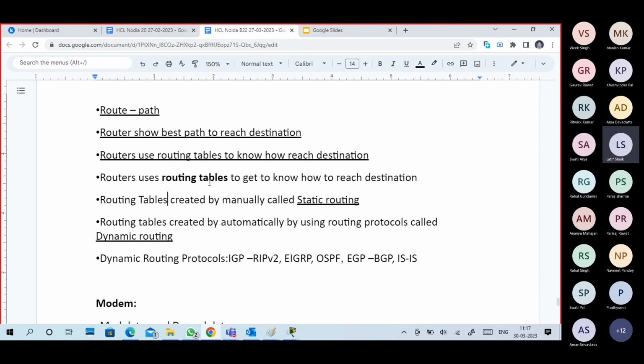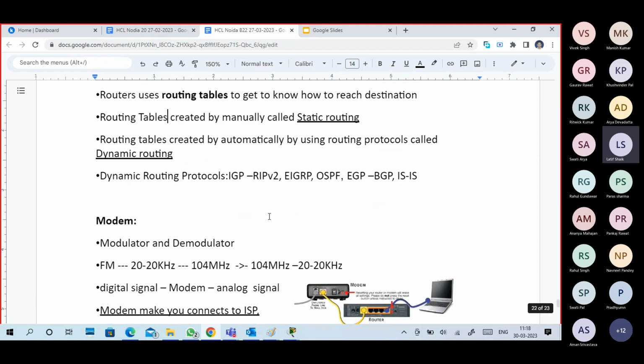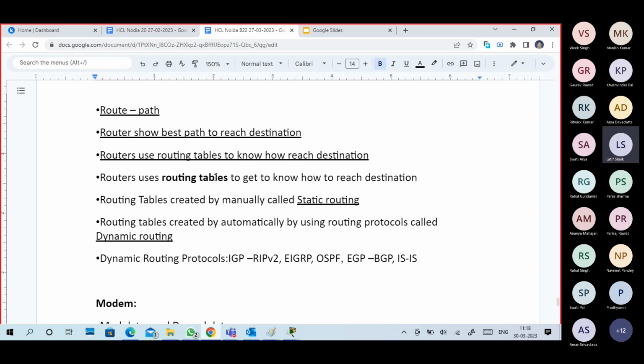That also has to cross so many routers like this. For example, I am here in this corner and I want to communicate to this corner. I have to travel to this router first, then this, then this, then this, like that, however it is connected in the world. There are so many routers connected in the internet. So how can we reach the destination? The router will tell you how to reach the destination, and not only how to reach it, but the best path to reach the destination.